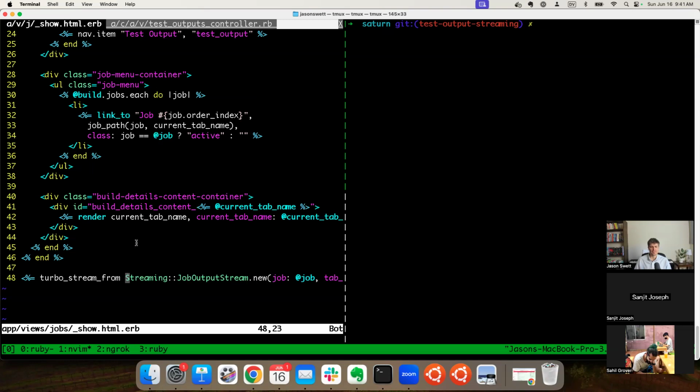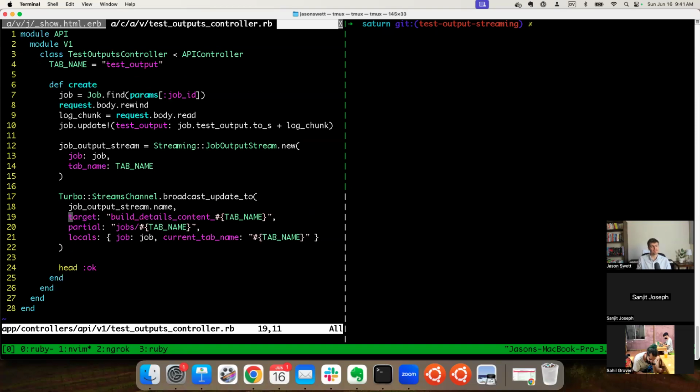So you can have job output stream from the controller, and in line 41 you can say job output stream dot target, and in 48 job output stream dot name, or maybe we can rename name to something else, like stream name. Yeah, we can do that for starters. I'll do that for starters, but there's something I think I might want to do different, but I'll do that first because even if we end up doing something different, I think it'll be easier to follow if I do it this other way first.